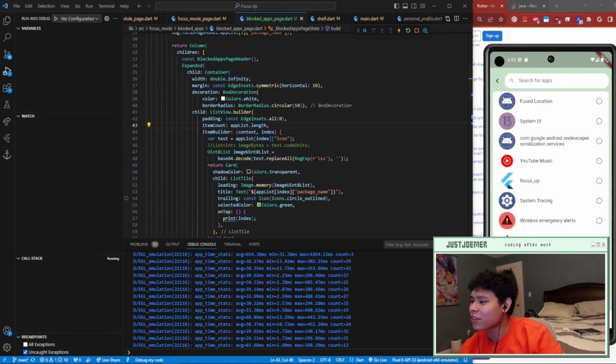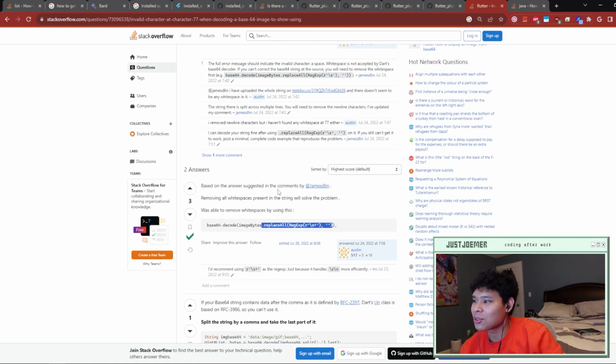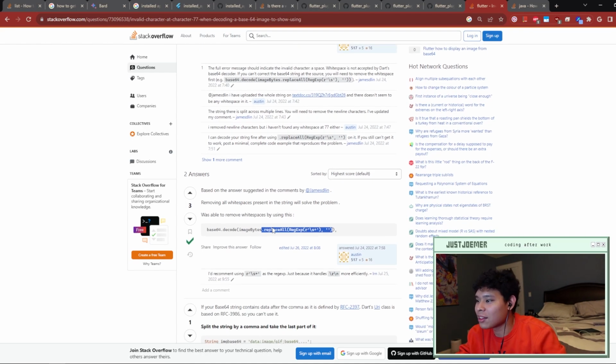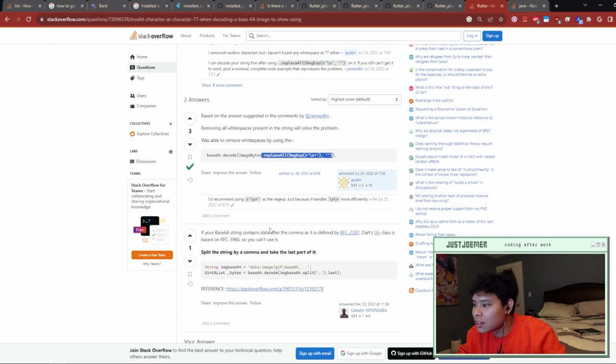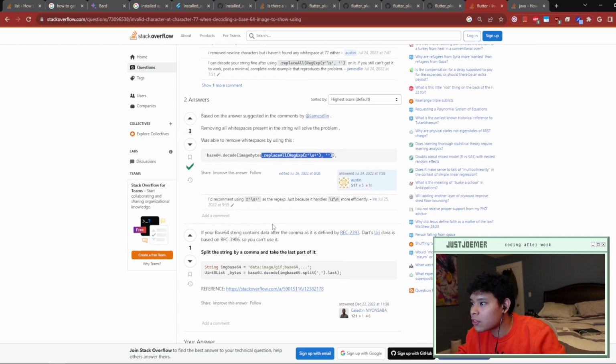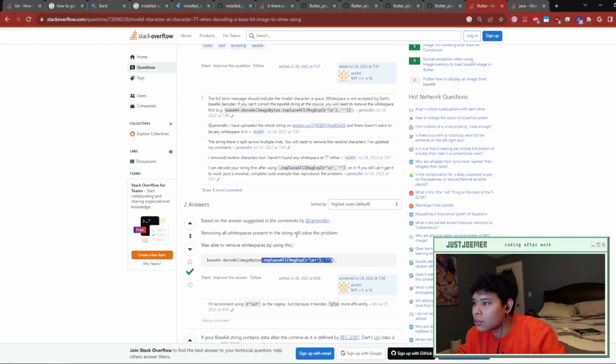Wow, that's so random. And it's so weird that everyone else also found that it was a white space issue. I wonder if there's an easier way than to use a regex expression.